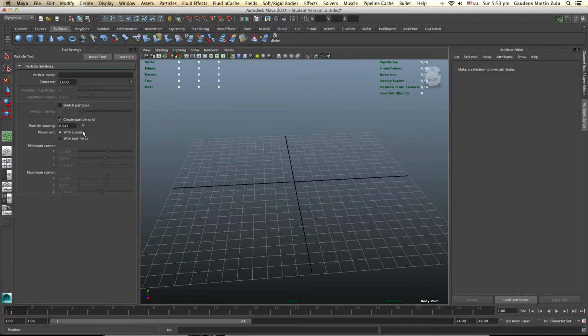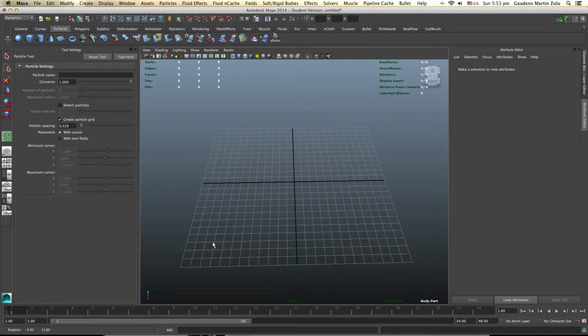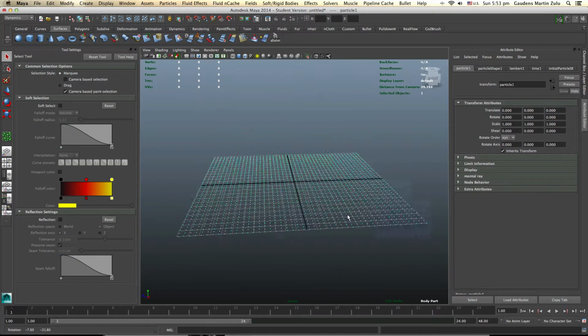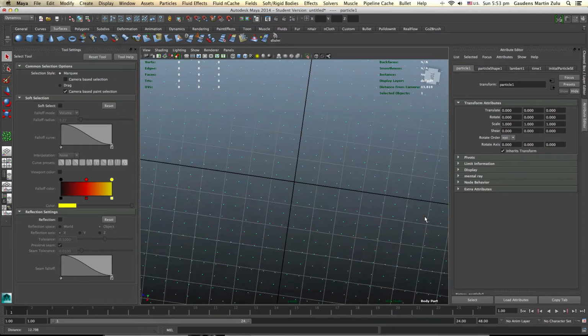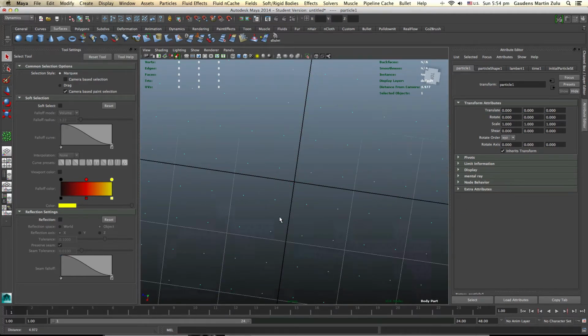So when you select the create particle grid, you will have options to either lower or increase your particle spacing. So in this case, we're just going to lower it to something comfortable, like, yeah, 0.529. And that's just a number from my head, nothing special about it. Select 1, 2. Then press the enter. When you press that, you end up having these particles right here. Let me just zoom in so you can see those particles there.